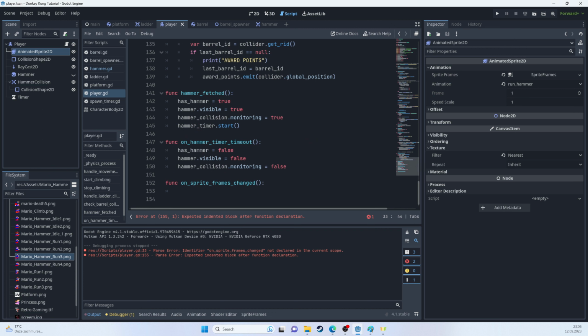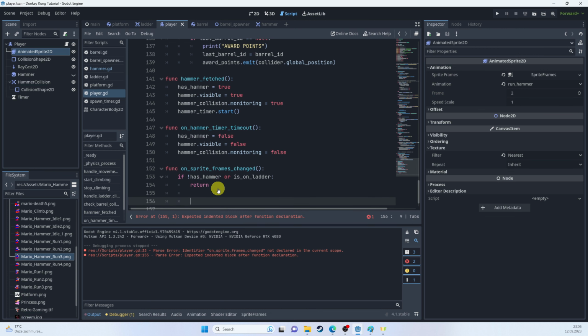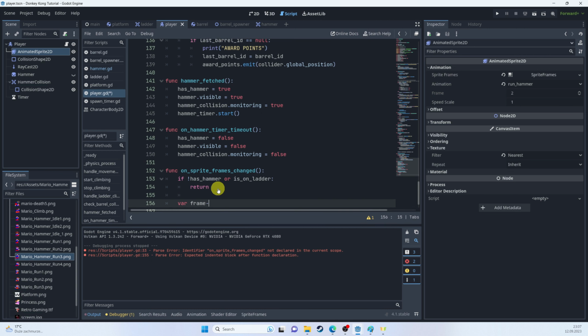And then on frames changed, well, if we don't have a hammer, or we are on the ladder, or we are dead, we'll add that later, it should return. Then we should detect which frame we are running currently. So frame index can be taken from animated sprite to the frame.